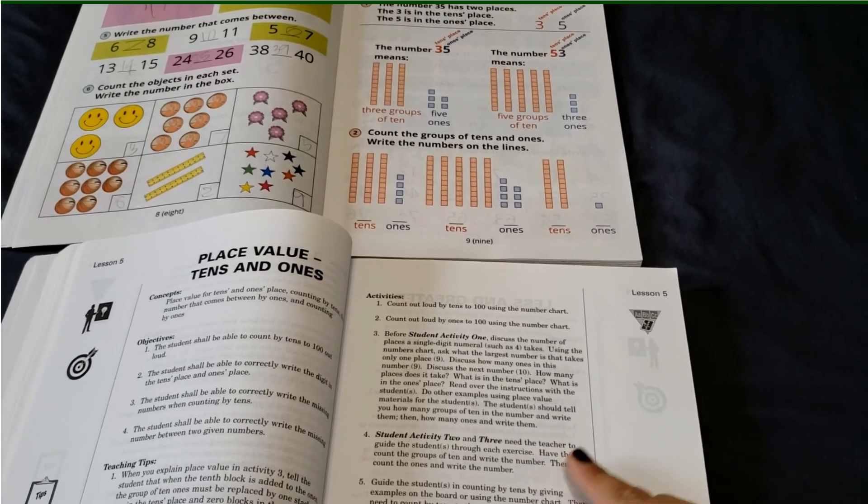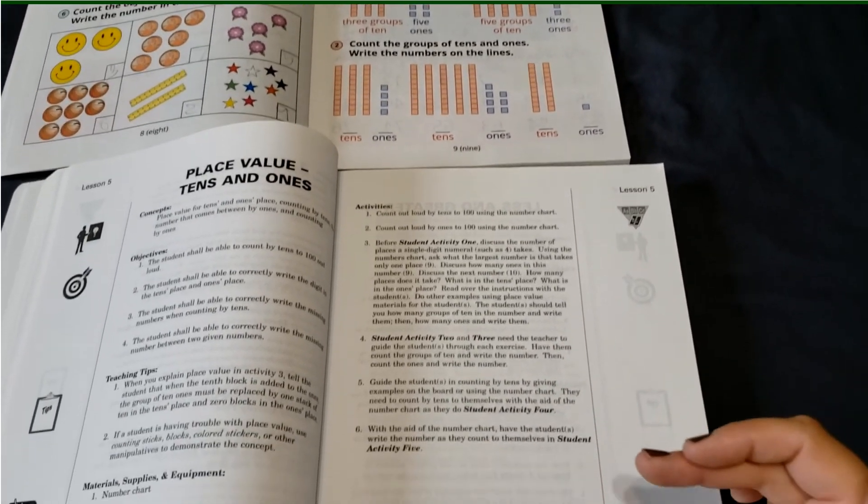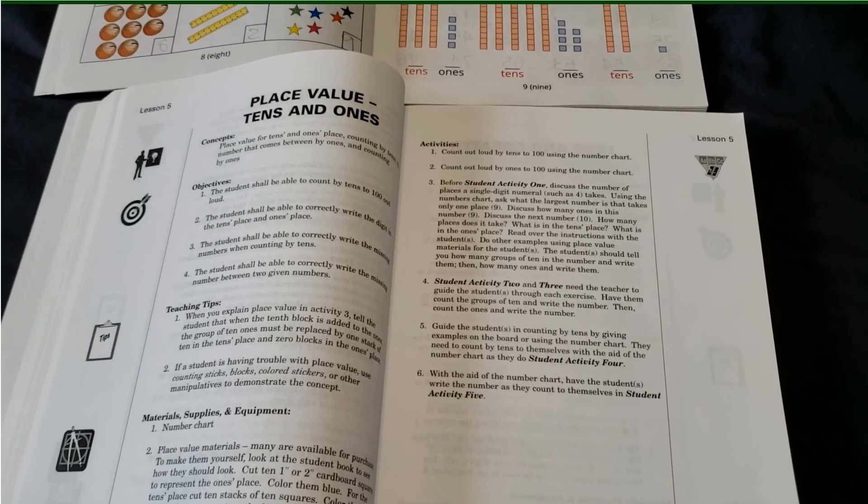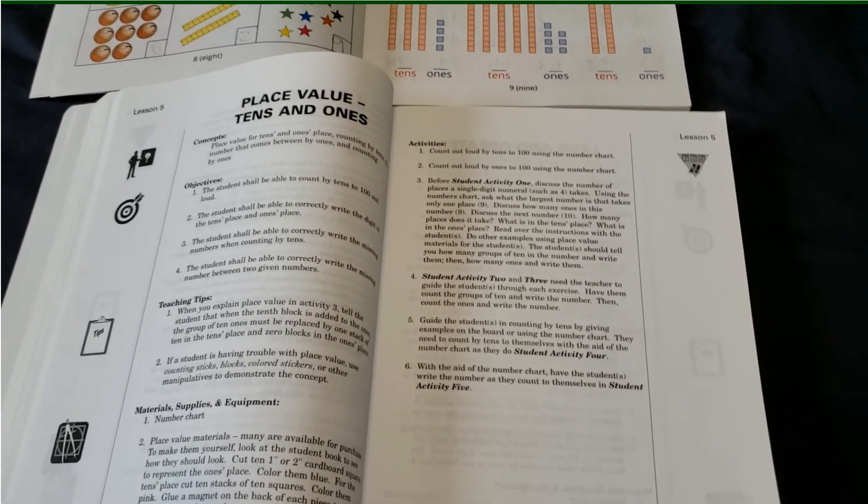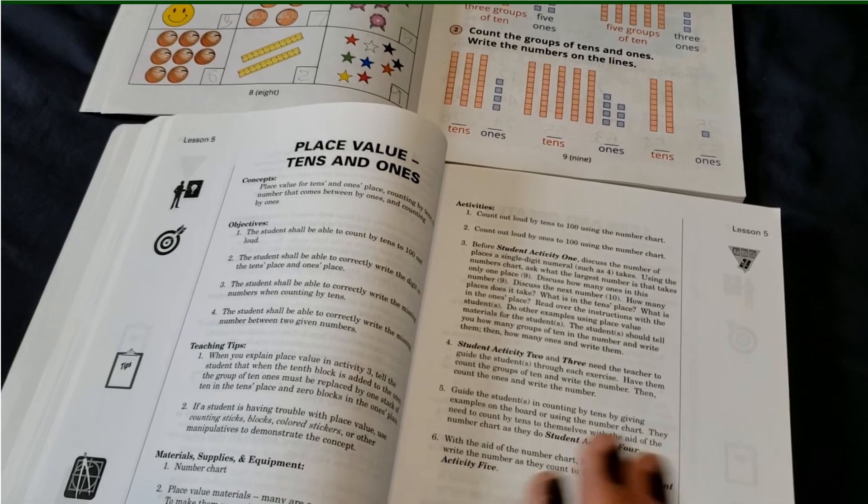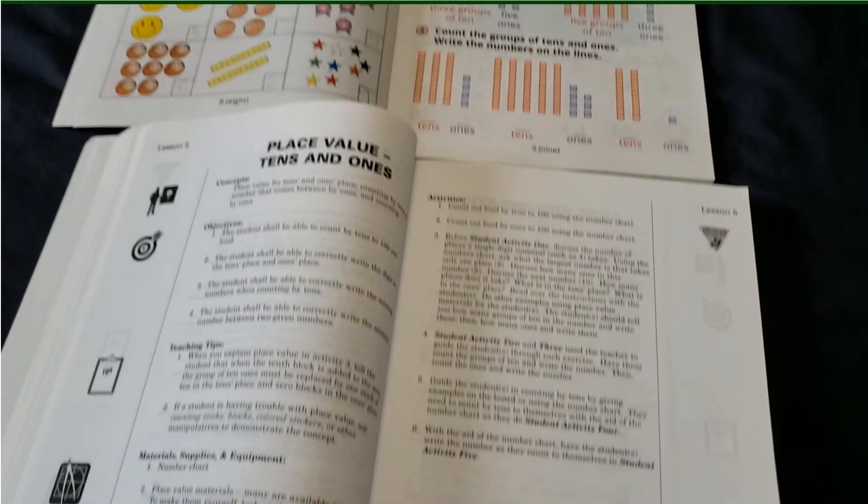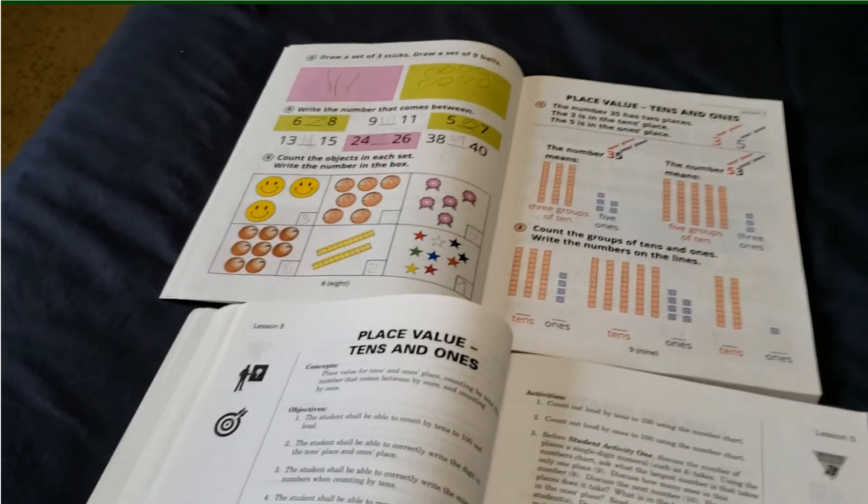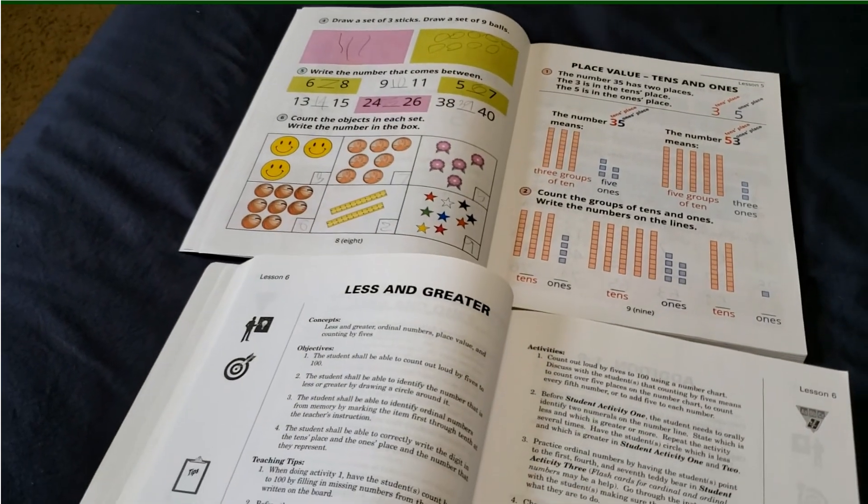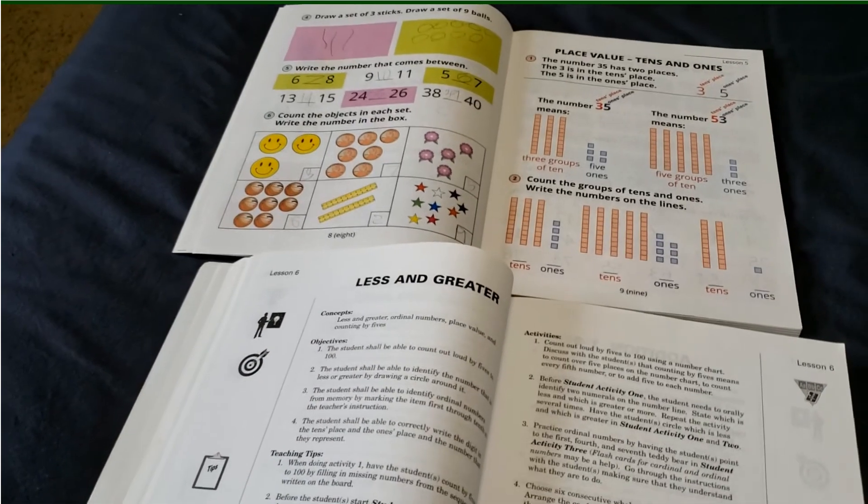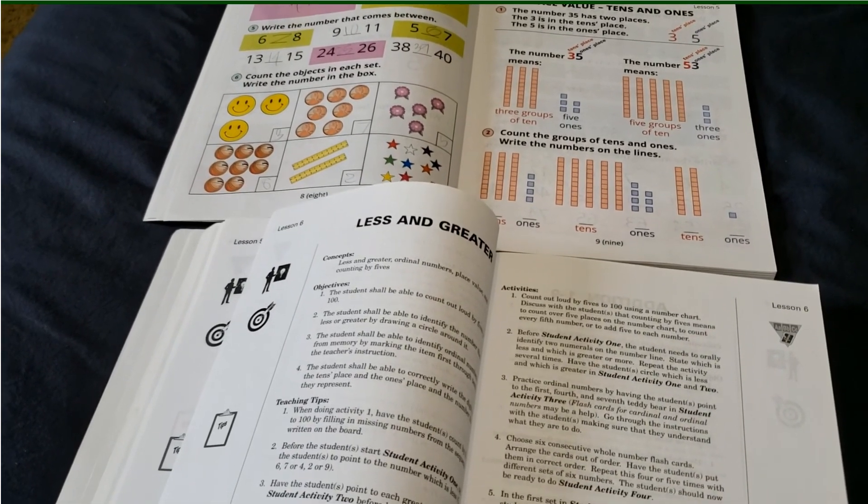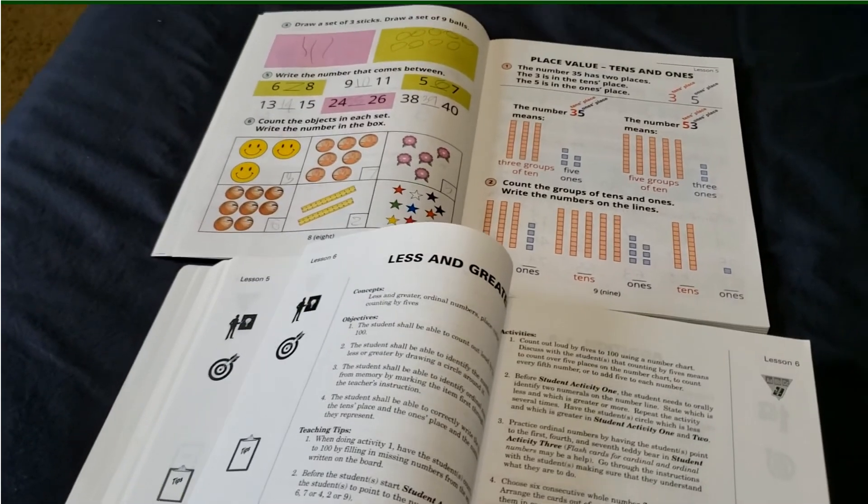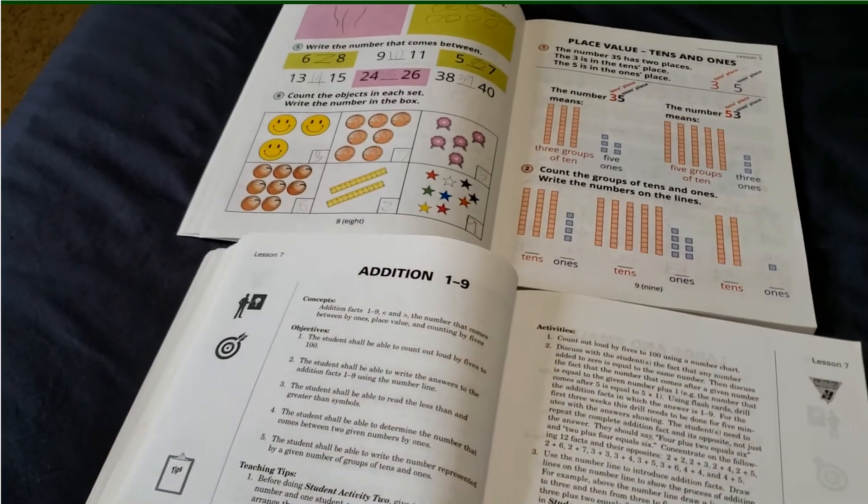And then it just goes on the same things, activity two, activity three, activity four, and activity five, and gives you ways to interact with those concepts with your students. So apart from having the teacher guide, you're on your own for creativity and coming up with the best ways to teach the concepts to your student. With the teacher activity guide, you have some jumping off points that you can use to make it open and go and no prep or to kind of spur your own creativity. And as you find your feet and get into, really get into being a home educator for your family. So, yep.